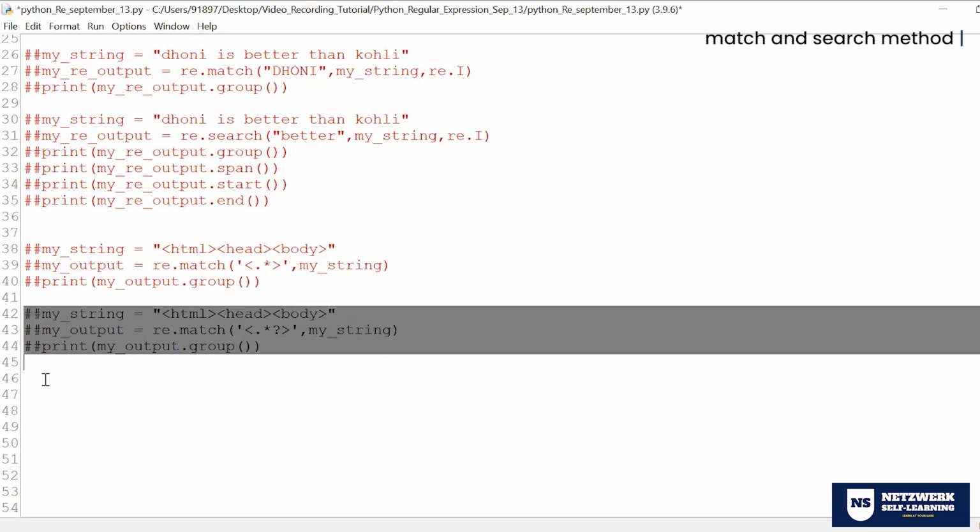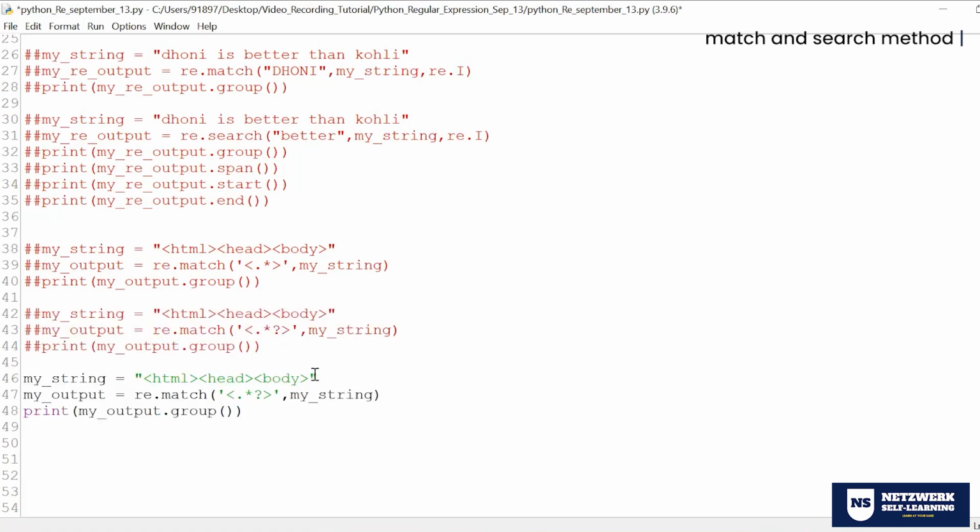Now, let me take you through some other examples. Look at my expression: dot star, space, was, space, dot star.